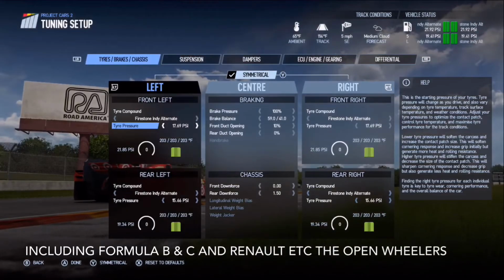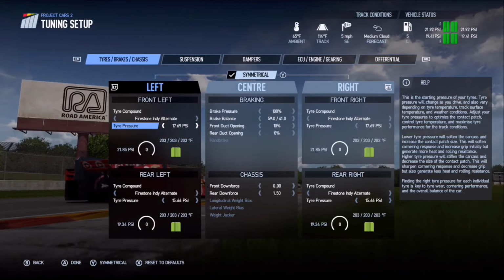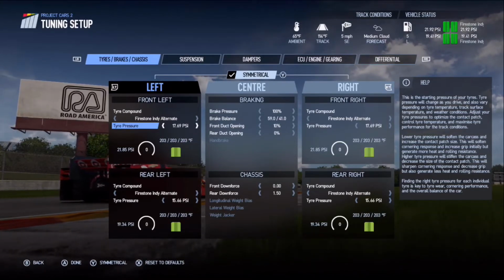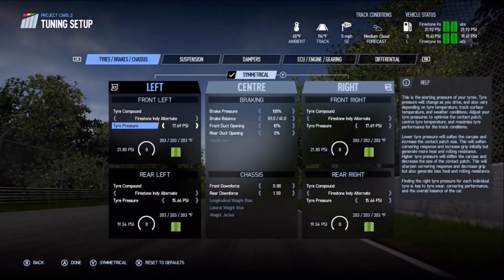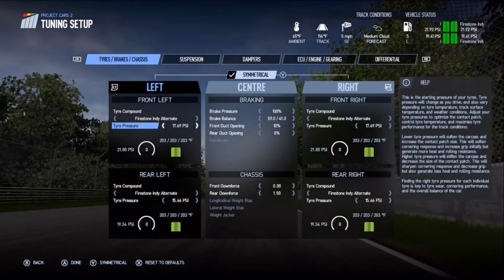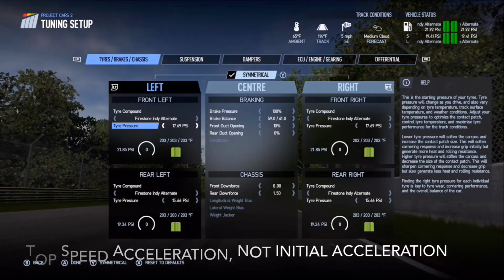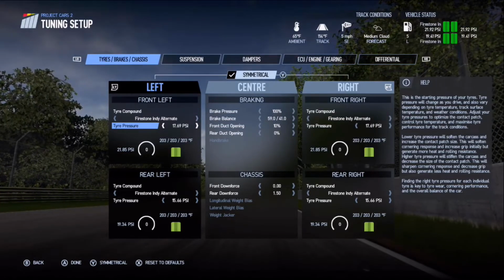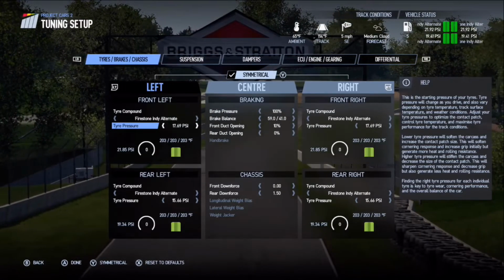Well, it depends what you're wanting from the car really. If you're trying to produce more grip, you're probably going to soften the tyre a bit at the expense of acceleration. But it depends. Like I said, there's such a balancing act between what you're trying to achieve.